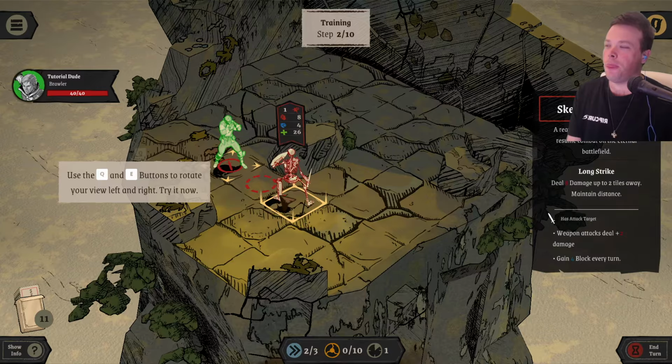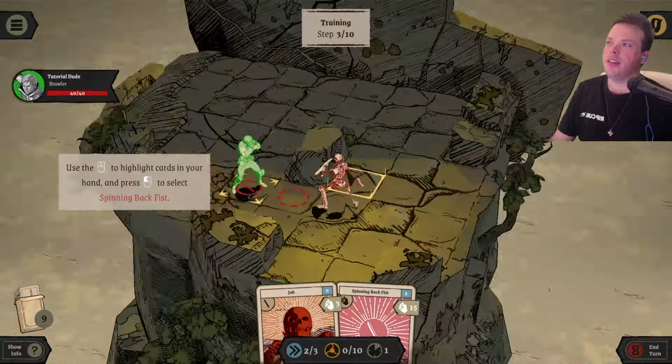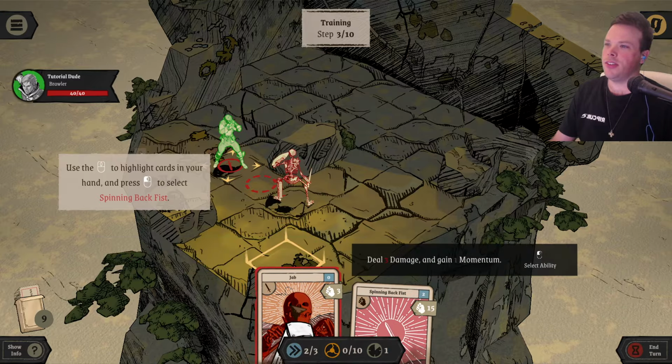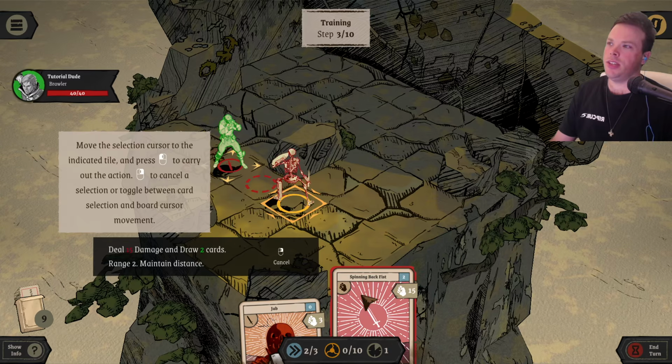Press to continue. Use the Q and E buttons to rotate your view left and right. Use mouse to highlight cards in your hand, and press to select. Move the selection cursor to the indicated tile and press left mouse button to carry out the action. Right mouse button to cancel a selection or toggle between card selection.